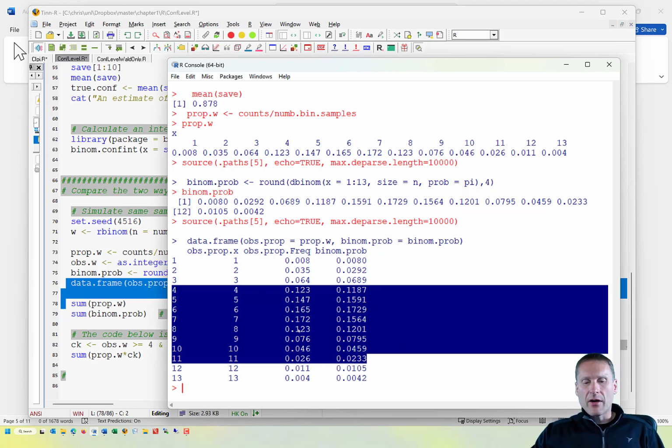If I were to sum up those proportions where you see my mouse, that's how I get to 0.878. And hopefully right now you're probably wondering, well, if I can sum up those proportions, why don't I just use the actual true probabilities that we know? You could do that. And in fact, that's how those previous plots on the first page came up. The actual probabilities from the binomial distribution were summed.